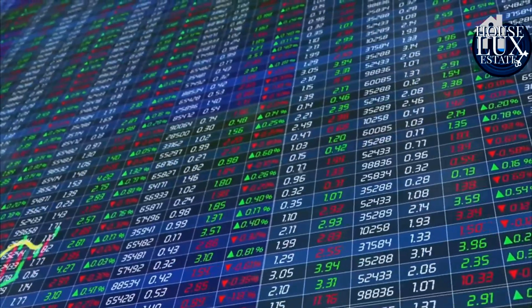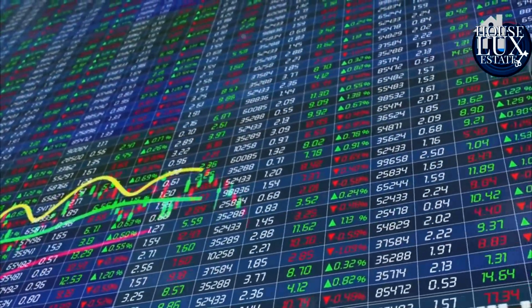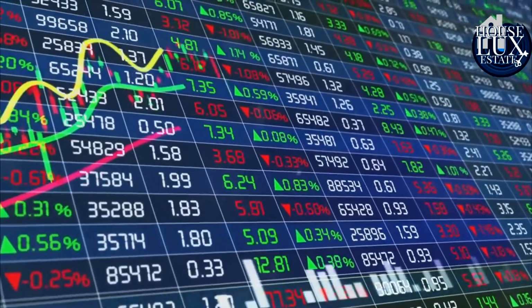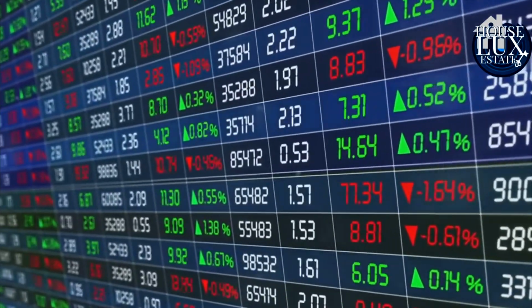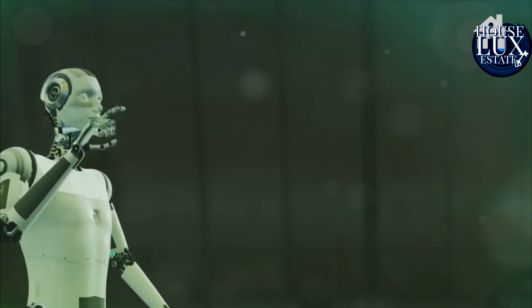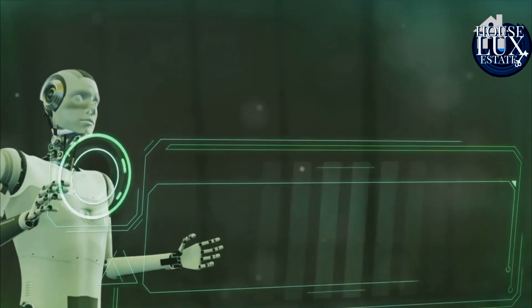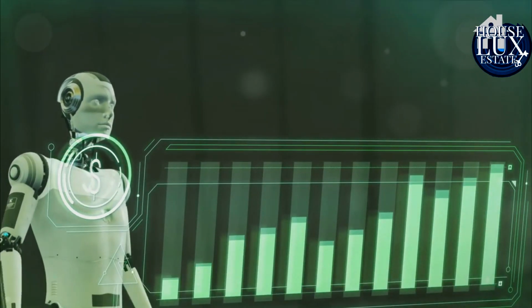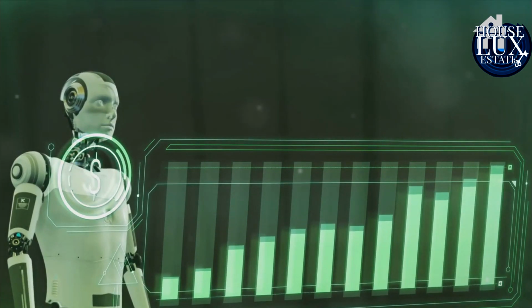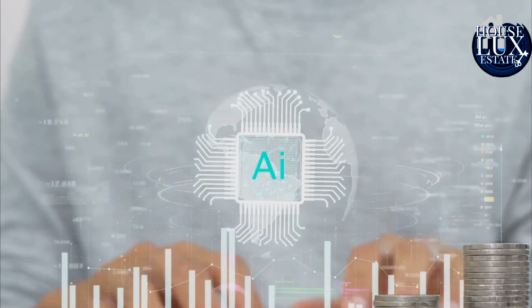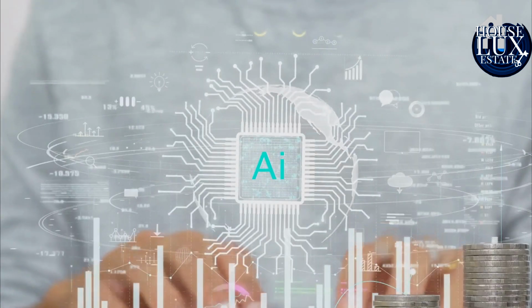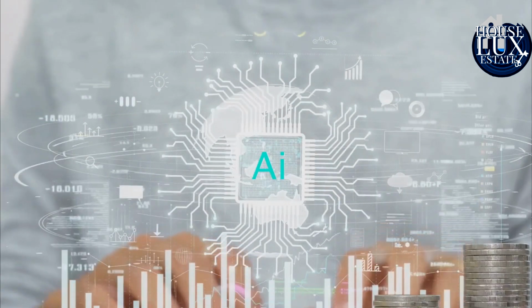In light of these challenges, the traditional methods of trend analysis are gradually giving way to more advanced techniques. Enter artificial intelligence and data analysis. These technologies promise to revolutionize the way we understand and predict stock market trends by automating the process and eliminating human error. Now that we understand the importance of stock market trends, let's explore the role of AI and data analysis in this process.